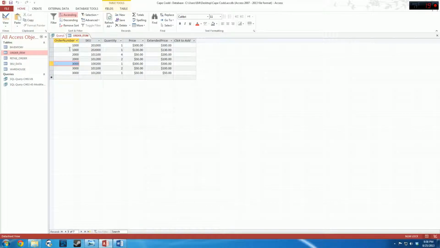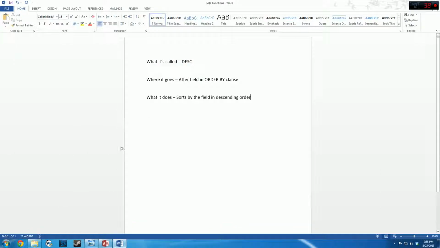What this will do is give me all the 1000s together and the 2000s and the 3000s together, and then it will sort those results by price. So I should get my 1130 before my 1300, and my 3050 should show up before my 3300. Let's try it and see.